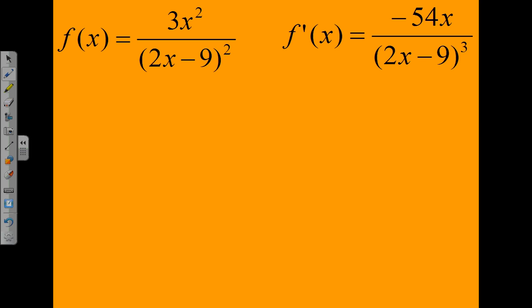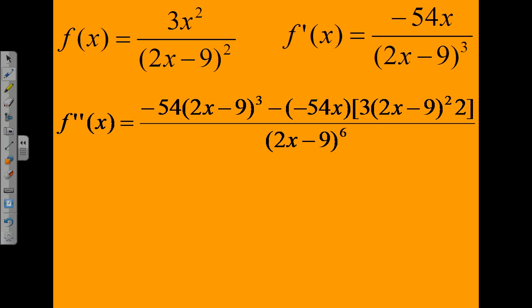Okay. Now I'm going to take the derivative. Again, using the quotient rule and the chain rule. So we're in pretty good shape as far as that. Again, factoring is probably going to be a nice one. Take out negative 54, a 2x minus 9 squared, and, you know, it's pretty easy to see how that's going to work. But it's not bad. I mean, it's not like you have trig functions and everything else running around.